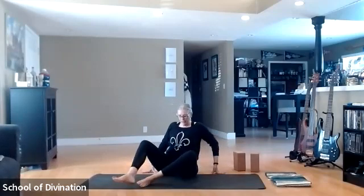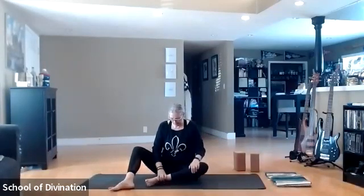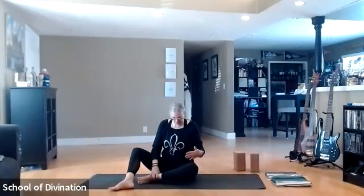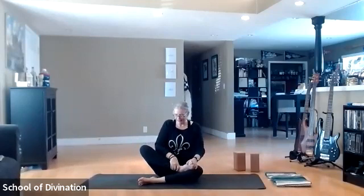If this feels good, you can fly your butterfly wings and shift it out. If you want to try a slight variation that is a very deep hip opener, that is one that my body does not love, I can kind of demo it for you. Then you're going to bring this left foot in front of your body. I don't quite get to a 90-degree angle, but I'm bringing this foot, trying to bring this left knee forward. And then my right ankle is going to go on top of my left knee and let this right knee come down. As you can see, my body does not love this pose.